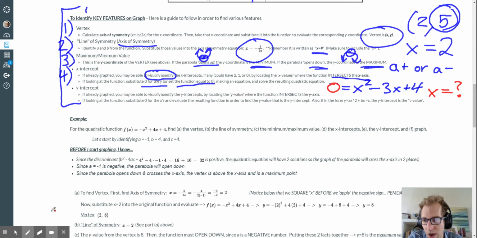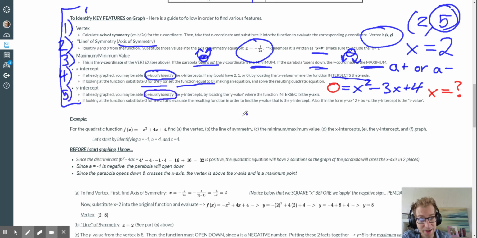All right, and then the y-intercept, of course, is lastly something else they might ask you to find. So for the y-intercept, once again, you could visually identify it. Actually, it might be a little bit easier on many of these to do that if you have the graph in front of you, as long as it's an integer. If it's between a couple numbers, sometimes you might just be able to say, hey, it's between 2 and 3, or sometimes you might have to actually calculate it because we don't know what that number is between 2 and 3. Just depends on what they're asking for.